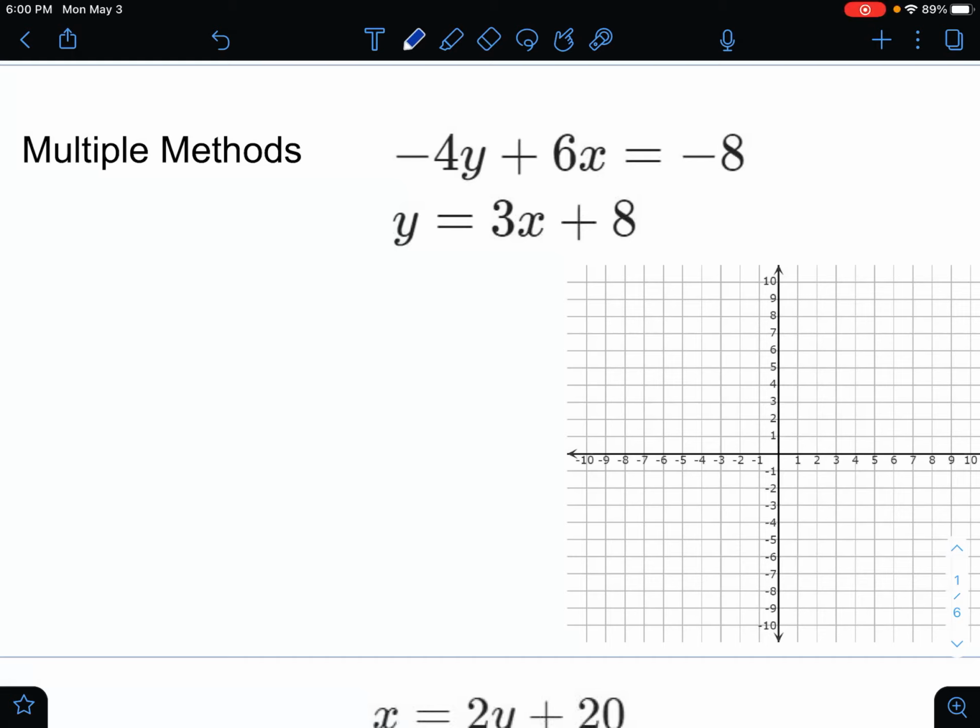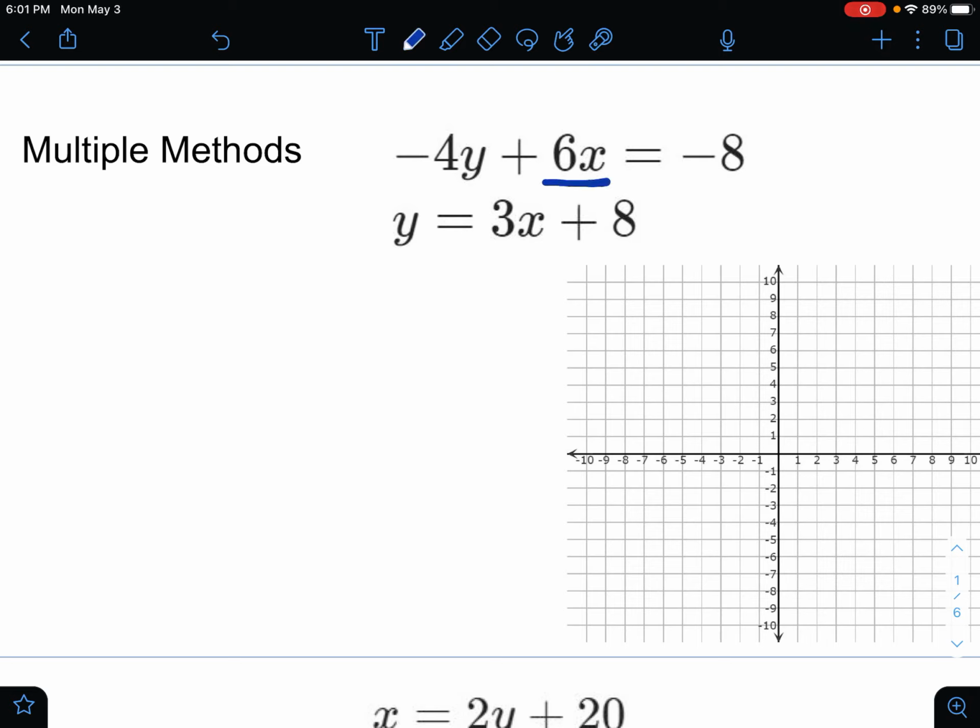So as with many things in math, there are different ways to solve the same problem. So I'm going to show two different ways to solve this system of equations here. Looking at the first equation, see how it's got y's, x's equals a number? That's set up pretty well for elimination. But the second equation is y equals by itself, which is good for substitution or for graphing. So I'm going to use substitution here.